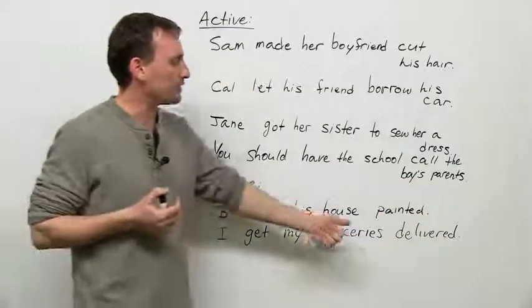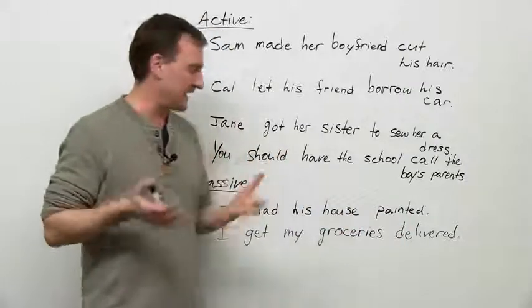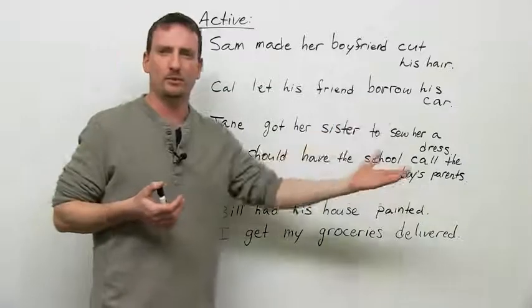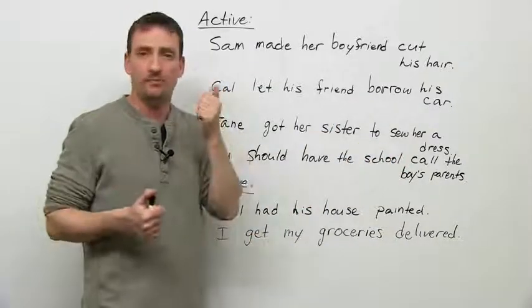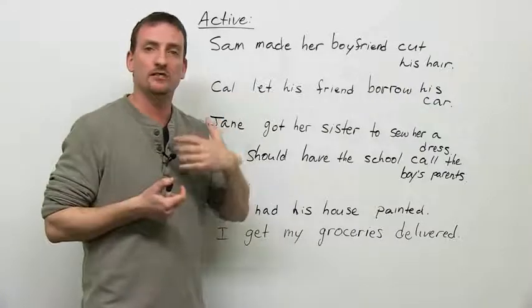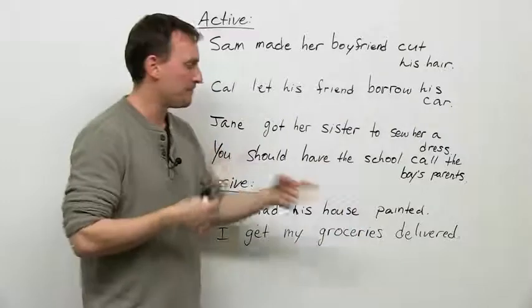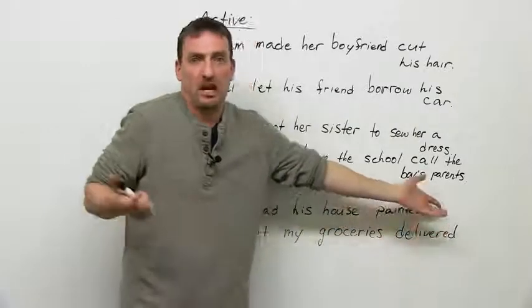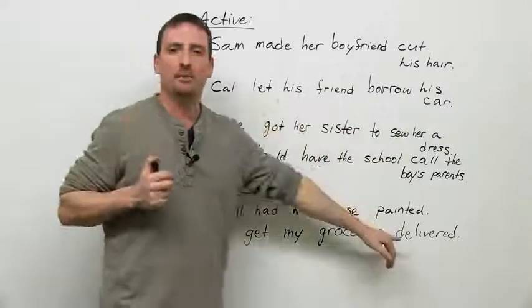I get my groceries delivered. Groceries, all the things from the supermarket that I need at home. I don't like to go to the supermarket and shop and carry all my things home. I call them, I tell them what I need, they deliver it. So I get my groceries delivered to me. Who delivers it? I don't know. I don't care. I have groceries. I'm eating. I'm happy. It's not important.